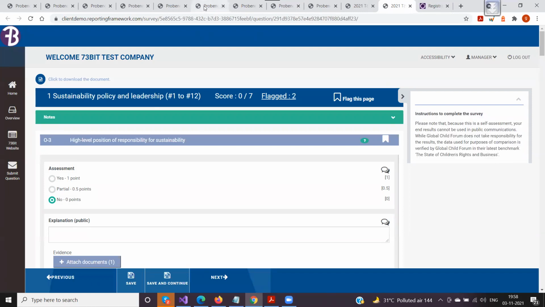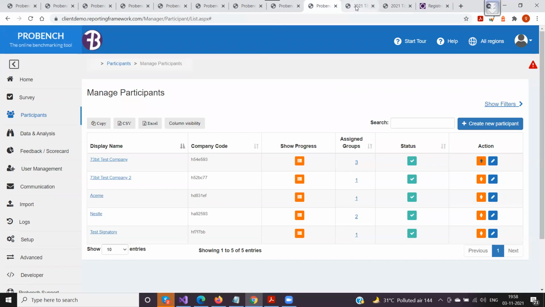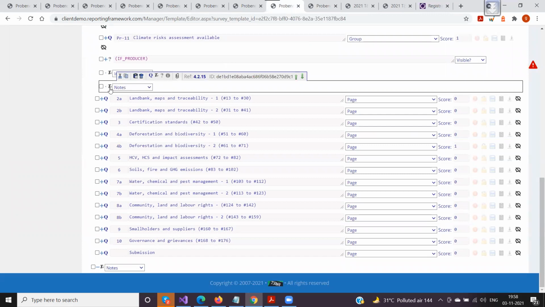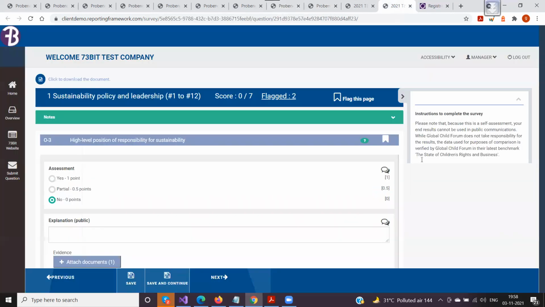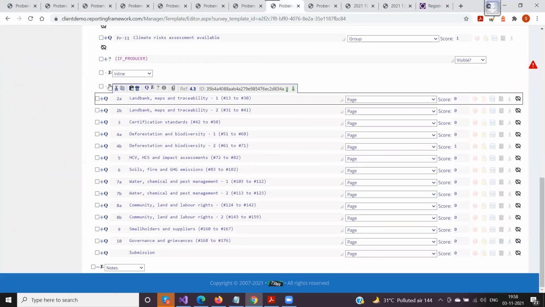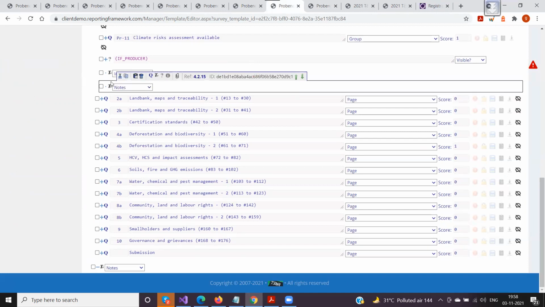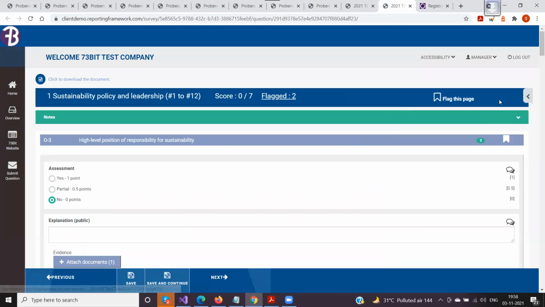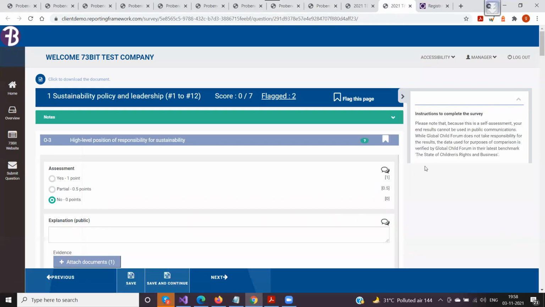Okay, so there can be any number of notes. There is no restriction to the number of notes that you can add here. So if you had 3 or 4 notes per page, like for every page there is a different note, then you can add that note here and that note would be automatically displayed here. If you don't want to display that note, then you just delete it from the template here, and it would basically get removed from the right hand side here. So that's how you manage the content at the page level.